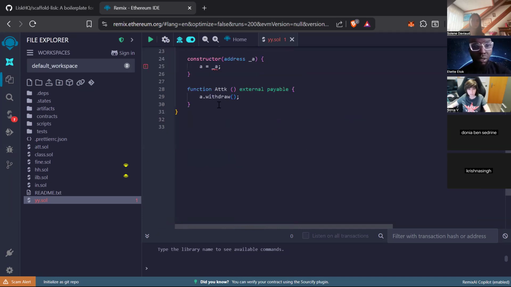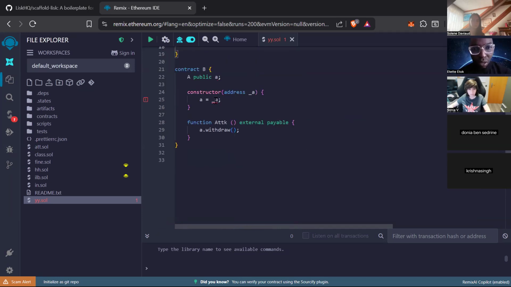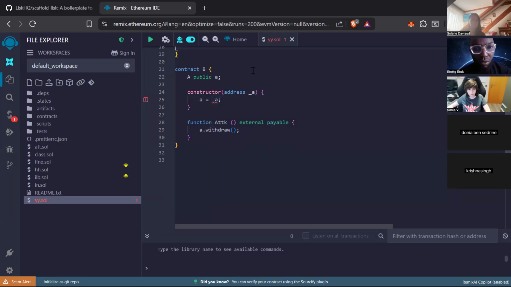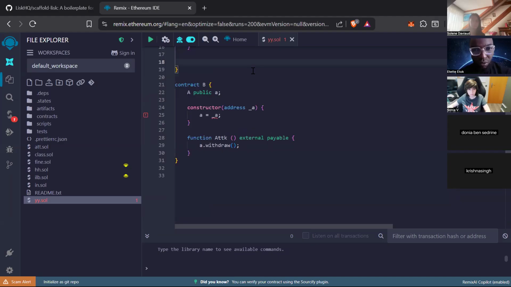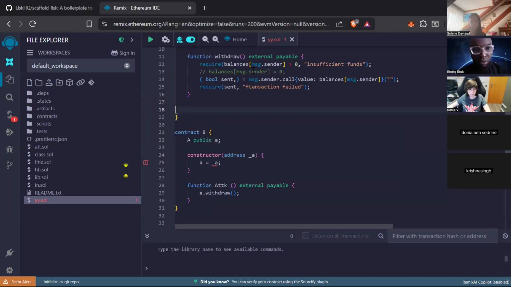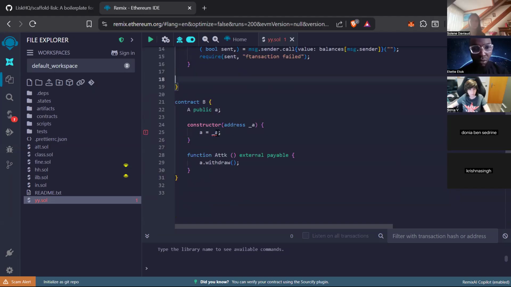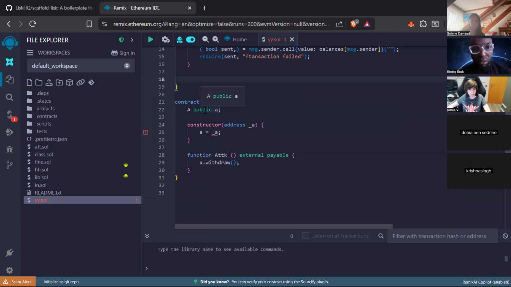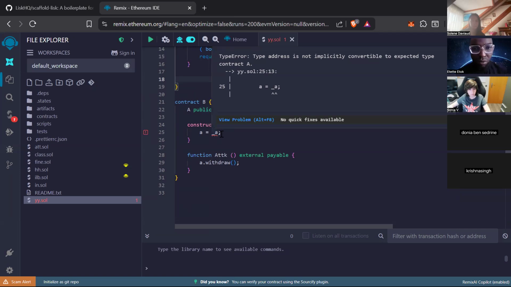So contract A. Convertible to type A. We'll initialize A here.